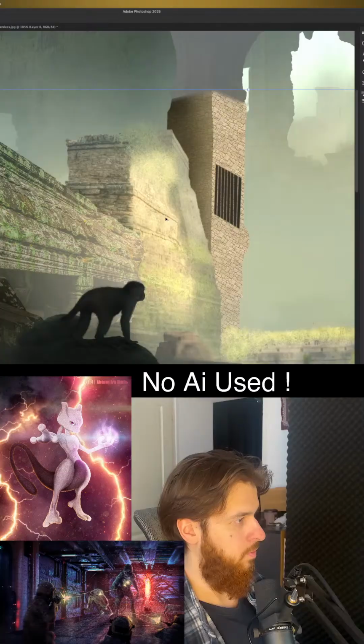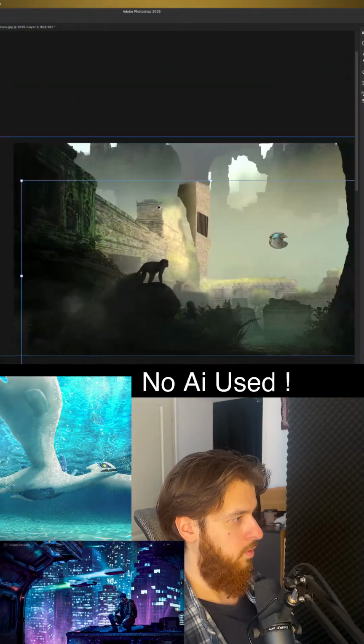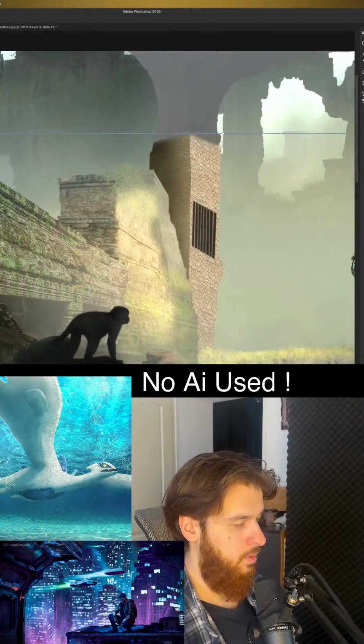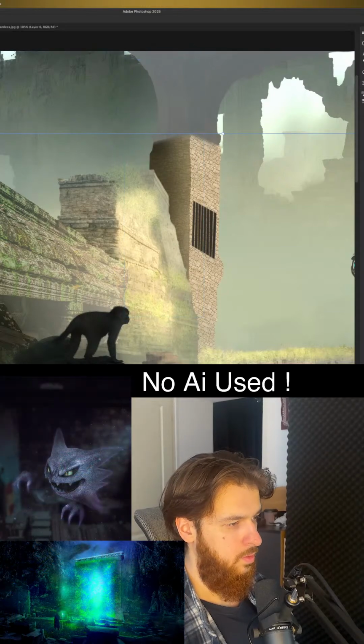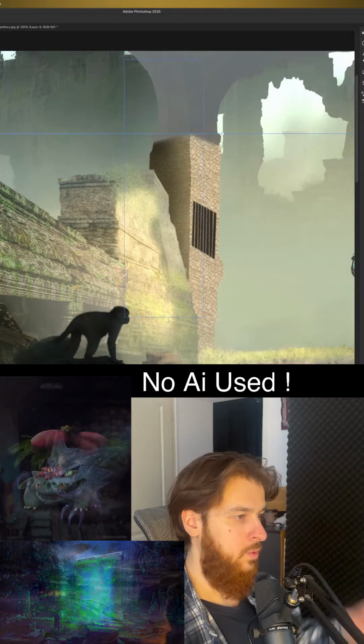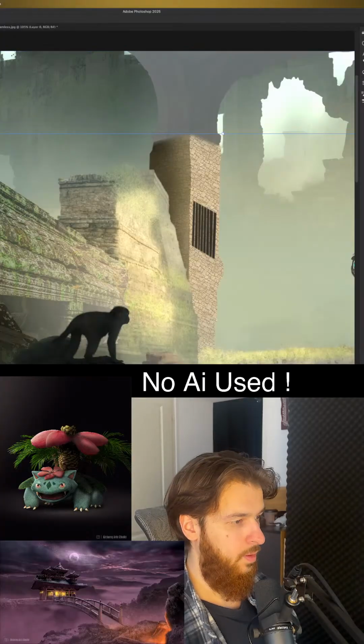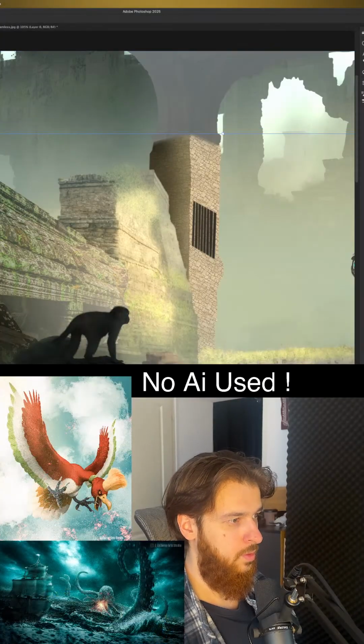I mean, it's still a bit large, but... Let me see. Here's this texture.